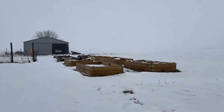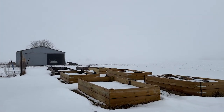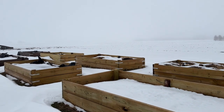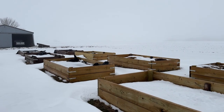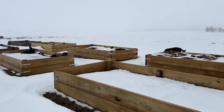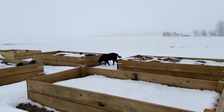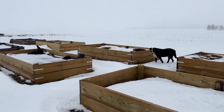And then we have the garden boxes, which I did not get all the way done. John and I went on a trip this fall, and we got back from the trip Halloween, and then before we knew it was Thanksgiving, and then before we knew it was Christmas, and now we're into January. So some of these boxes just did not get all the way tended to. I think I got five of the 8 done. So they'll still be there to work on in the spring.